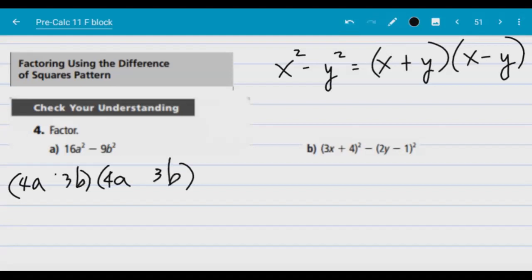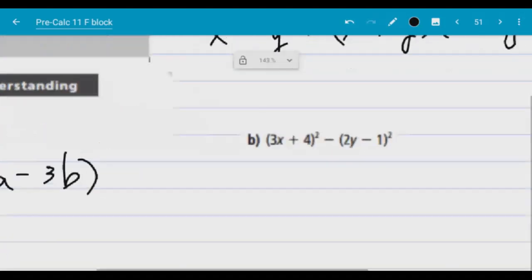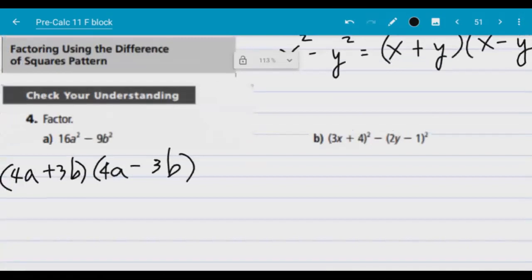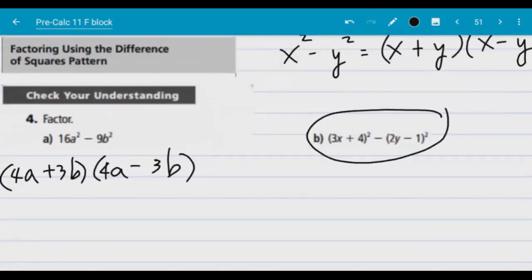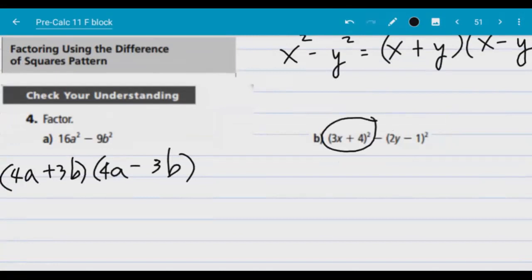How do we connect the two? Plus or minus that. Same goes for the second one here, all right? Now, if you're thinking, wait a minute, is that the difference of two squares? Yes, because this one, as you can see, has an exponent of 2 outside the binomial. This one as well. Therefore, how would it come out to be?